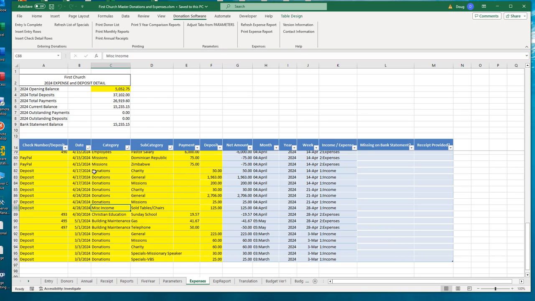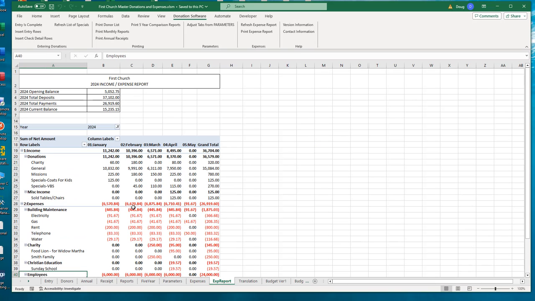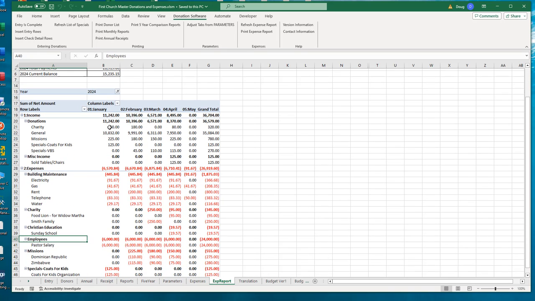Okay, the other thing we do is as you do your entry here, we'll take that information and we will build an expense and income type of a report. So on the top we're showing your opening balances in deposits, payments, and current balance, and then we have the income on top by month and by the donation category.